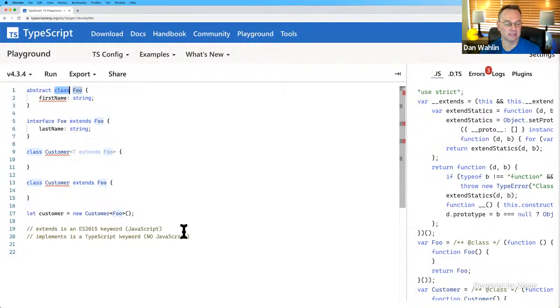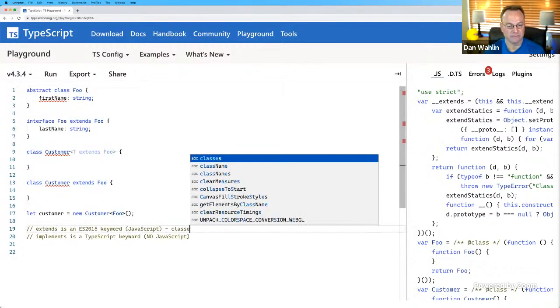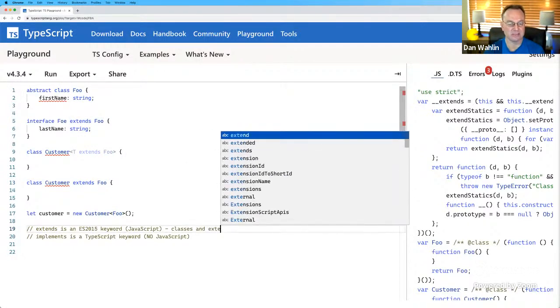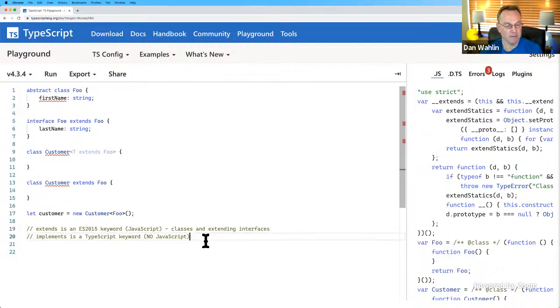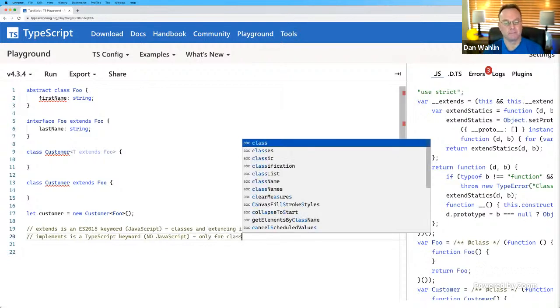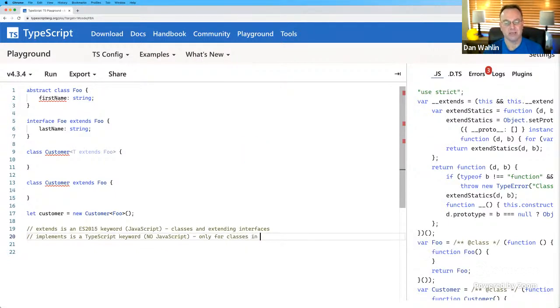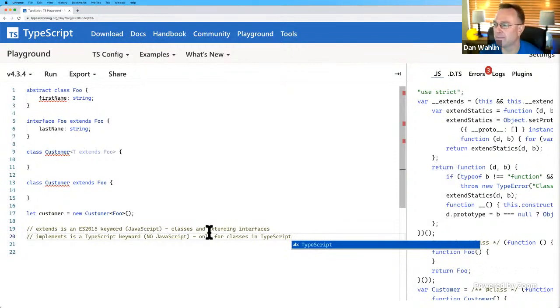So the bottom line is extends is for classes and extending interfaces. Implements only for classes in TypeScript, actually, not even JavaScript. So hopefully that helps a little bit.